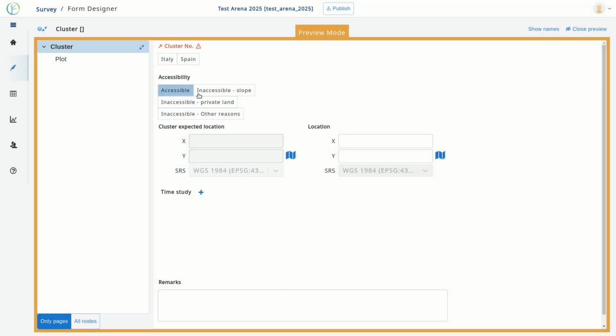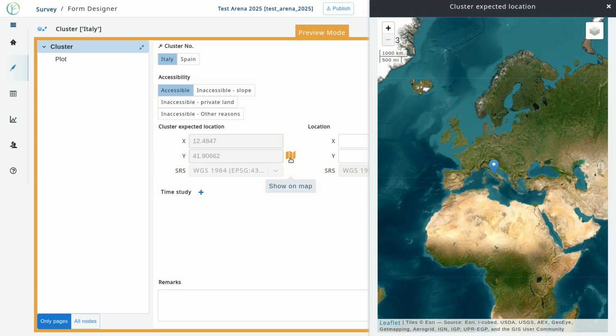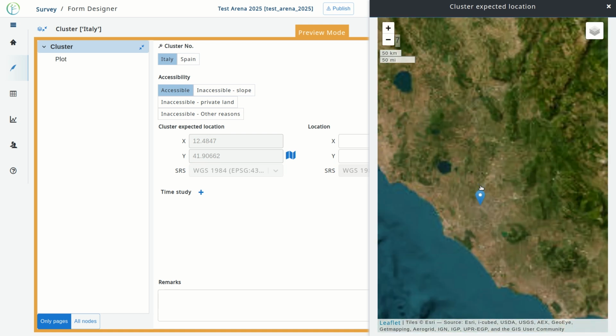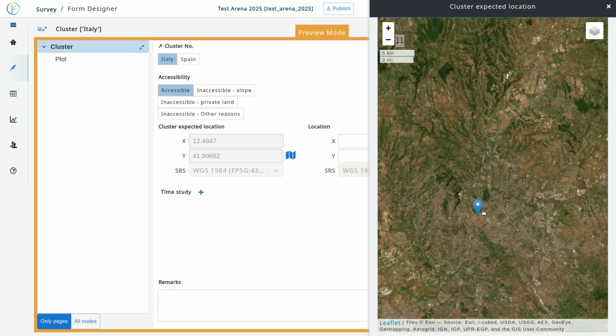So you see now you don't see anything, but if we select Italy, this cluster expected location attribute will be filled automatically, and it's read-only. The user cannot edit this value. We can check showing on the map that this point is in Rome.